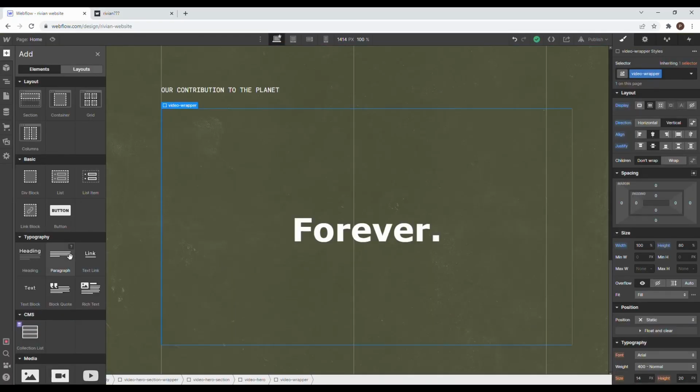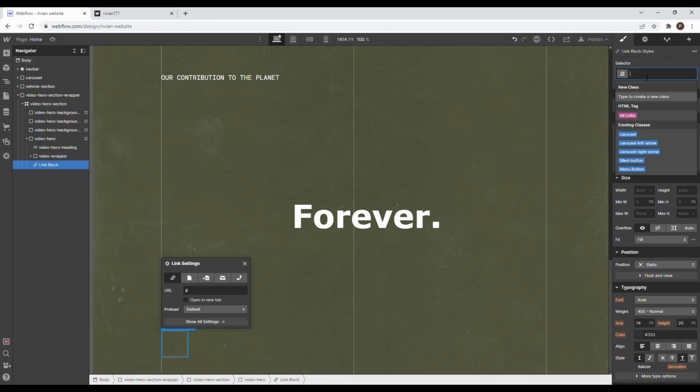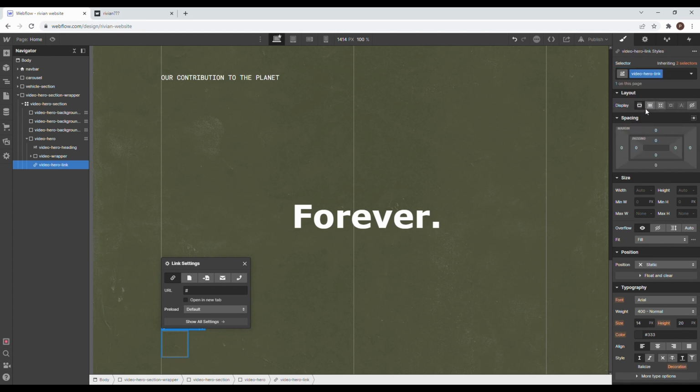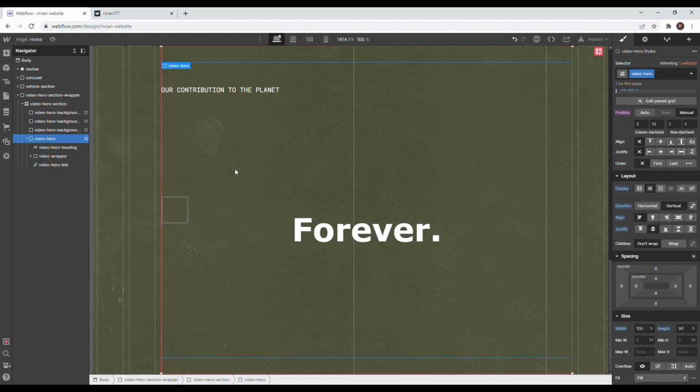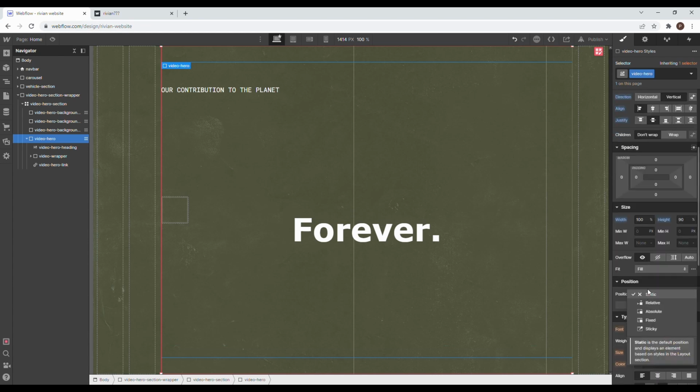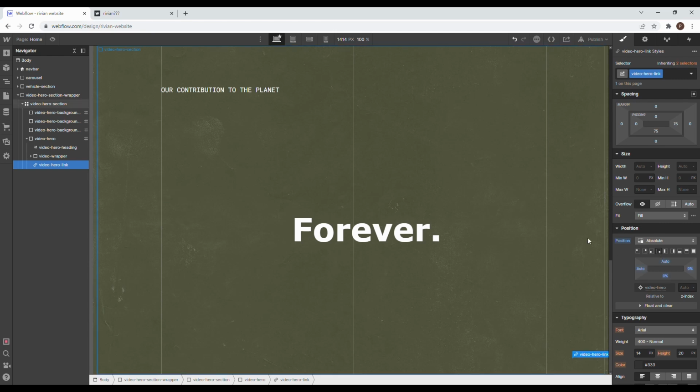So I am going to go down here, find the link block, call this video hero link, set it to be flex but horizontal and centered, and then I am going to position it absolutely because I want it to be all the way at the side of this video hero. So I'll set this video hero to be positioned relatively, and I'll grab the video hero link, push it all the way down, and give it a little bit of space to the right.